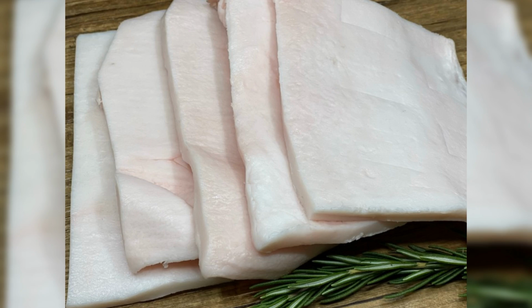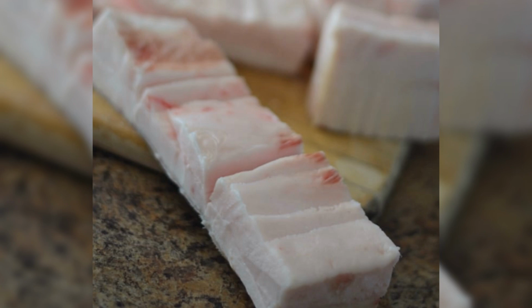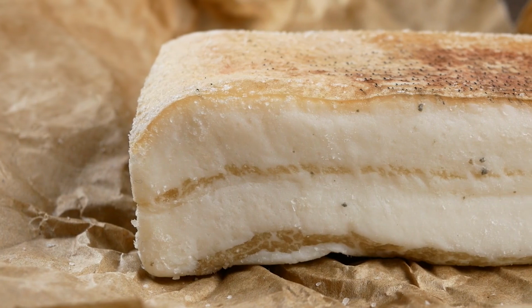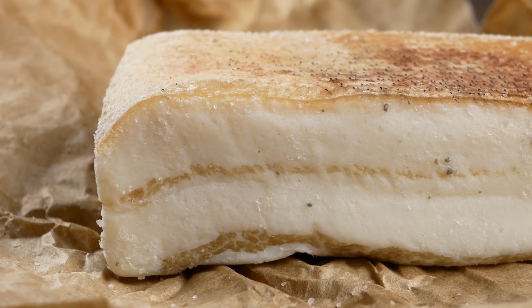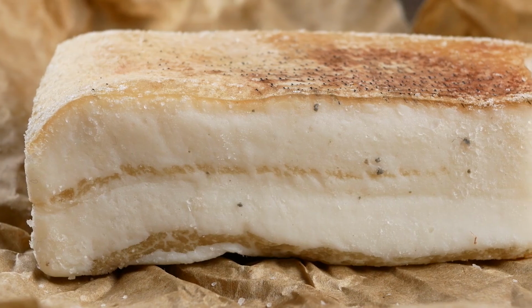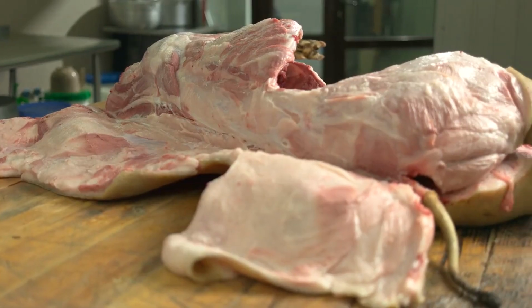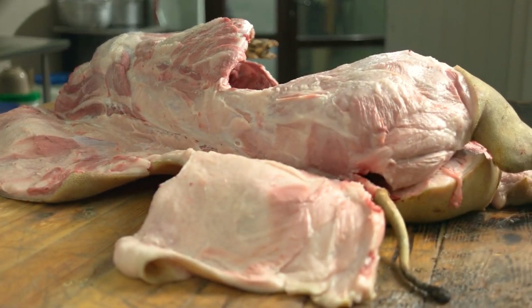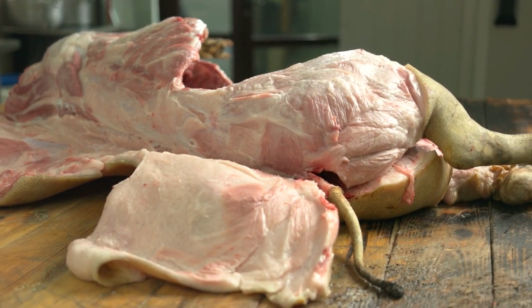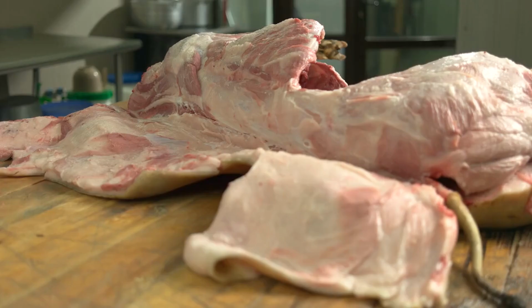Number 6. Rendering and sealing in lard. Another noteworthy technique involves preserving cooked or partially cooked meat by submerging it in hot rendered lard. Pork-based lard is common in Amish cuisine, and when it solidifies around the meat in a container or crock, it creates an airtight seal. This approach has historical roots in many cultures, but the Amish have maintained it consistently, thanks to readily available lard from their hog butchering.